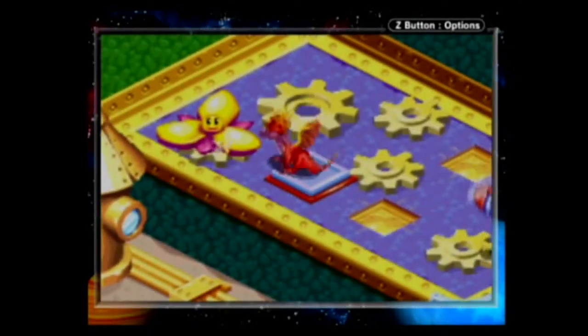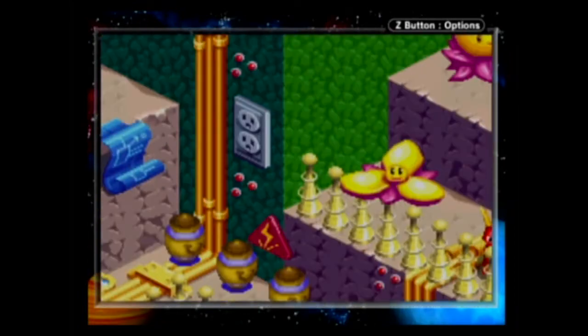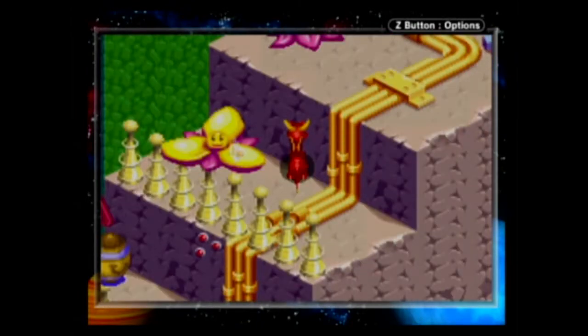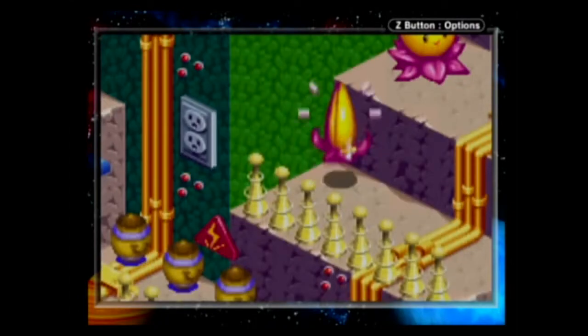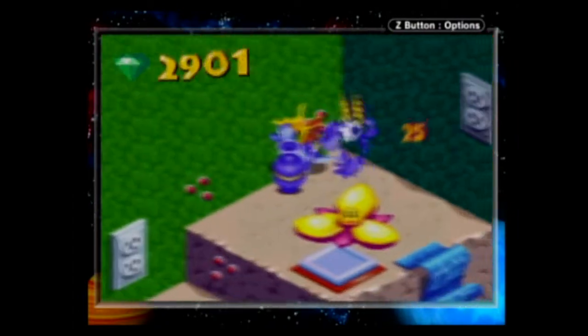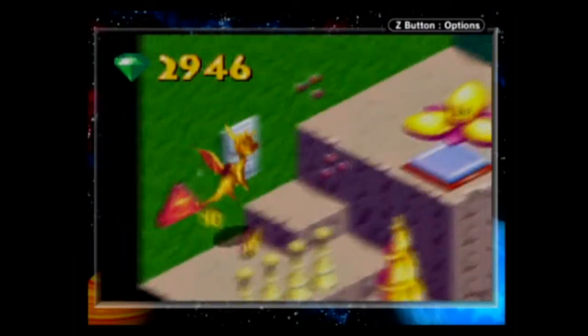I don't know why it needs to constantly show me that it's going to go up. I understand it's going to go up. This takes me to here. I could go down there. Maybe I can cheese it a bit. Okay, what about this? Yeah, there we go. That's what I want.